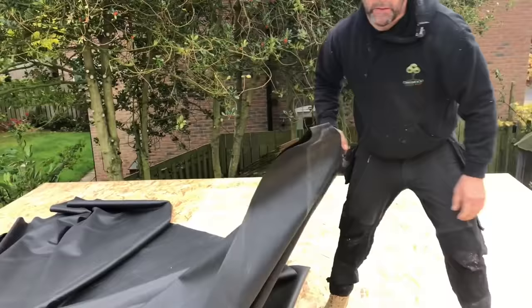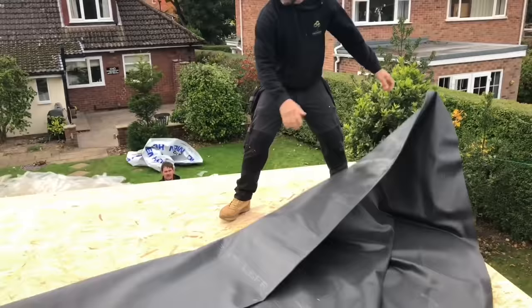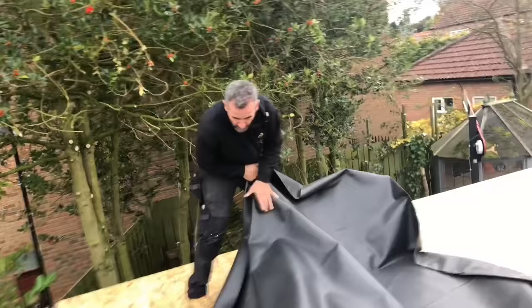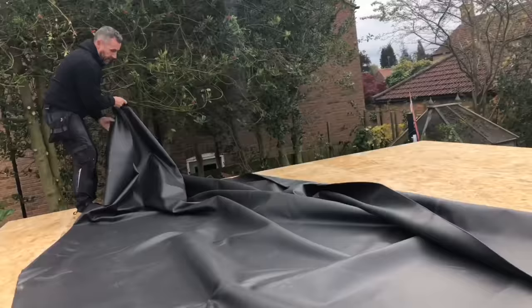Don't you walk backwards off there, you. So you can see it's a massive piece of rubber. It's one piece, therefore it will not have any joints in it, apart from the factory ones, which are obviously done perfect, and they're never going to be an issue.